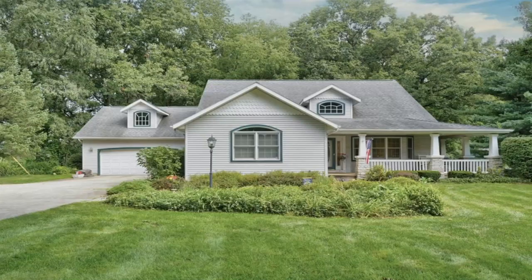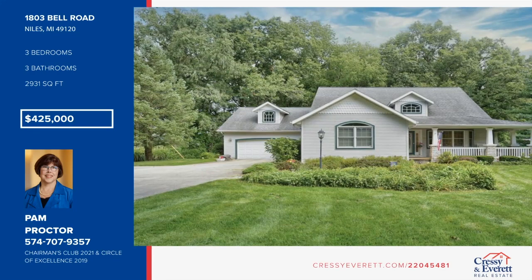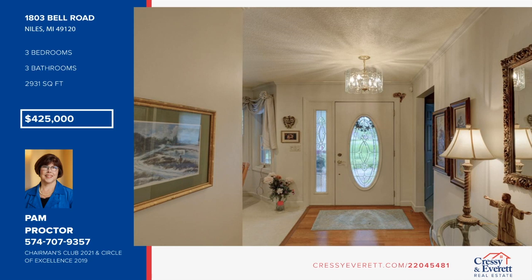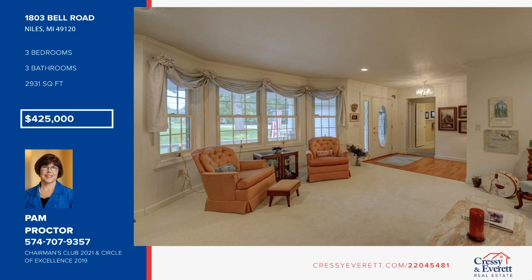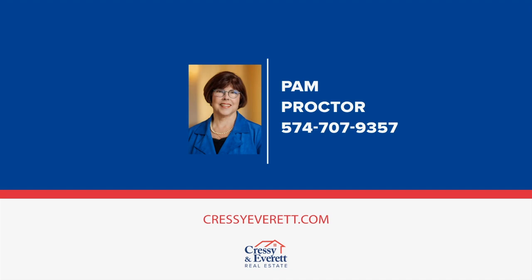Welcome to this custom-designed three-bedroom, three-bath home on a lovely and private setting with 6.13 acres. A wraparound porch says welcome home. Inside, you'll find an open family room with fireplace, casual dining area with sliders to the deck, patio with fire pit, and a huge chef's kitchen with plenty of cabinets and pantry, as well as a split-bedroom floor plan with master ensuite with sliders to the deck. Additional features include main floor laundry mudroom off the oversized two-car garage, house garden shed, and detached three-car pole building. Make this one yours with a call to Pam Proctor.